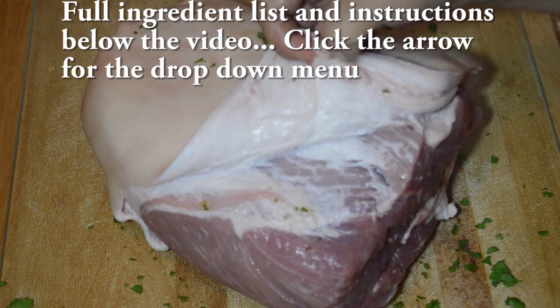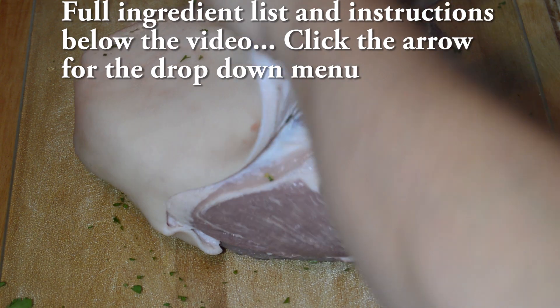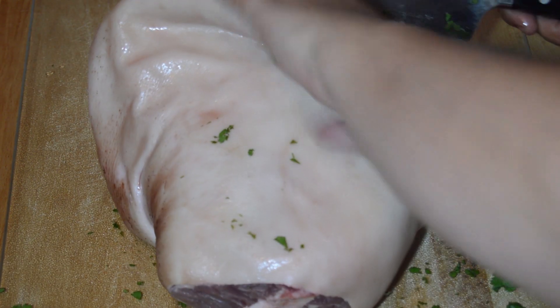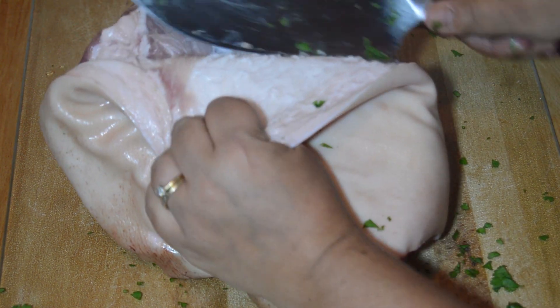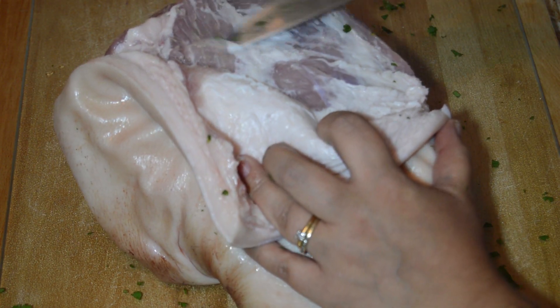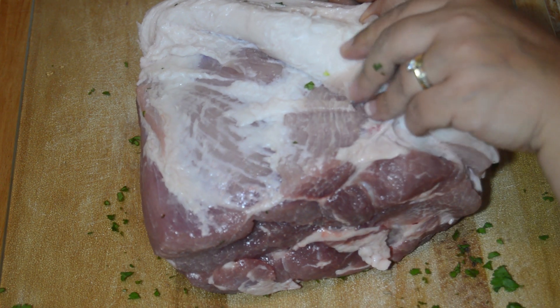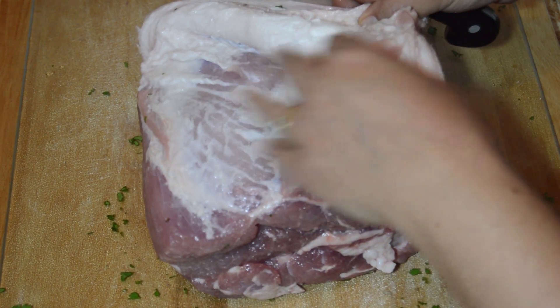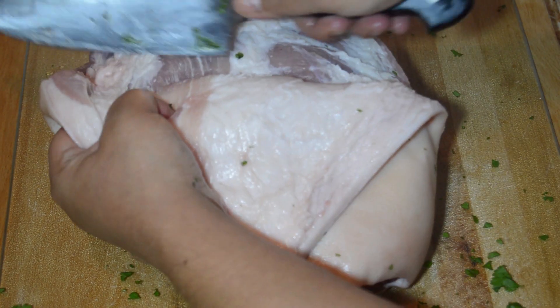I also have some garlic cloves that I've had, and I'm going to stuff them into the pork — you'll see that a little later on. When your knife starts feeling the bone, that means you've pulled the skin as far back as you can go. This is a really dense piece of meat, so if you don't do this process you're not going to flavor any of that meat underneath the skin. You don't want to go through all this trouble and then have half of your pork shoulder tasting like nothing. Do you see how dense this is and how full of fat it is? Without that skin being flapped over, you would have never got the seasoning into that part of the meat, which is extremely important.